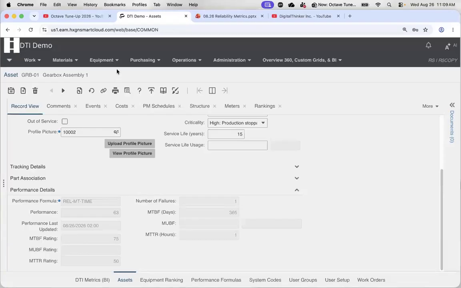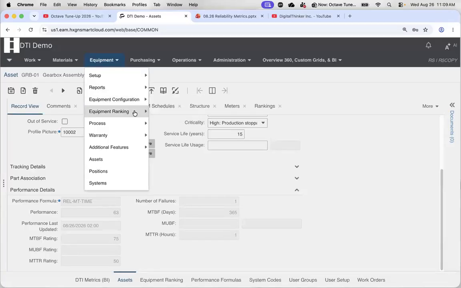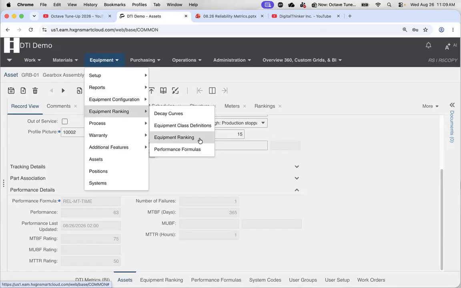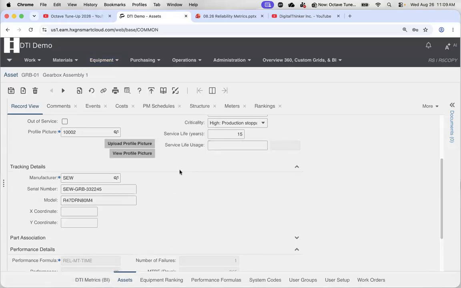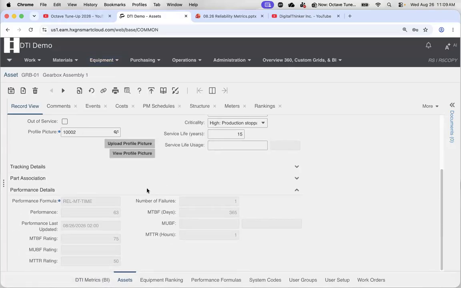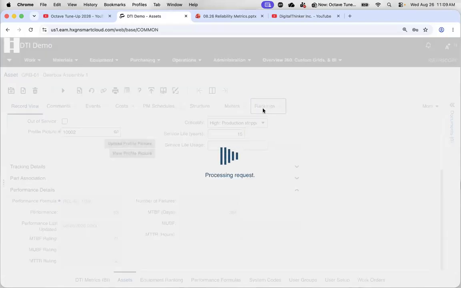Equipment rankings are set up under equipment ranking. Keep in mind that the type must be condition index. So that's what supports the calculation of the performance details. And you can associate your equipment ranking to your equipment on the Rankings tab.